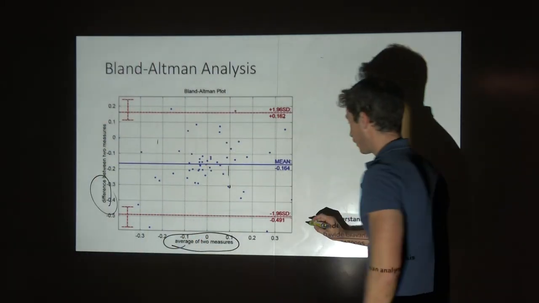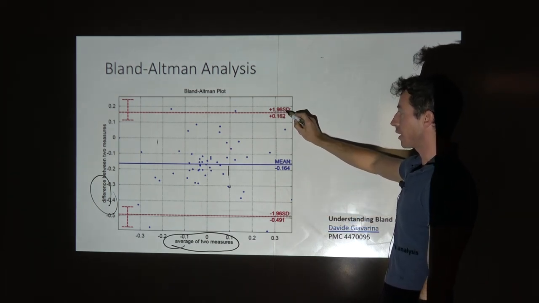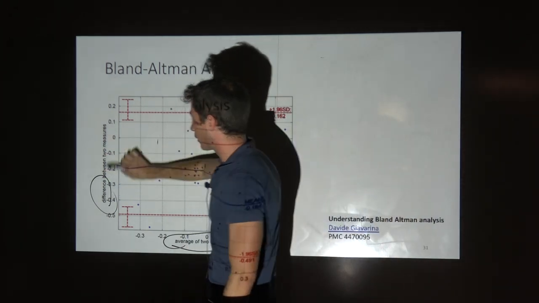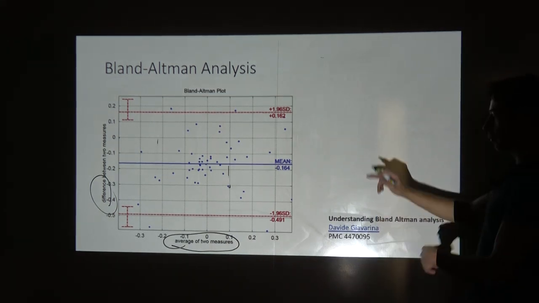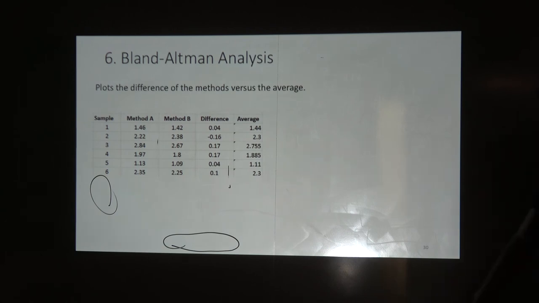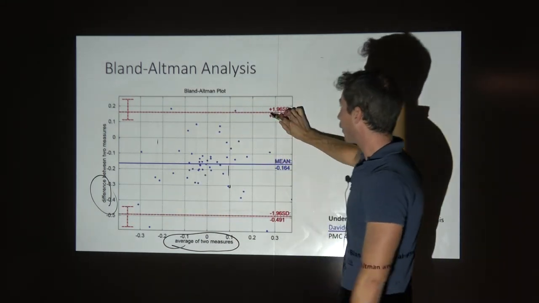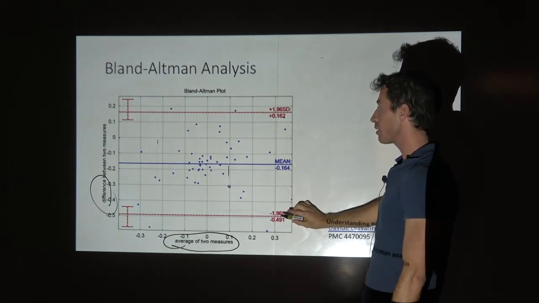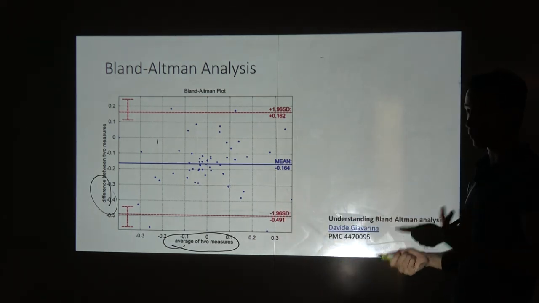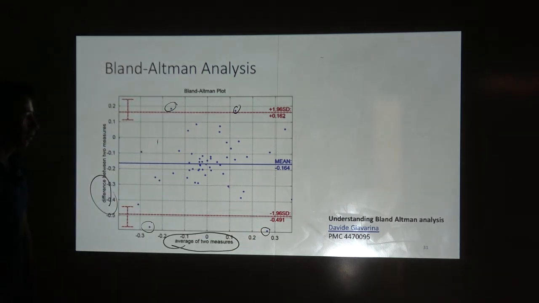You're then going to define your 95% confidence interval. So minus 1.96 standard deviations and plus 1.96 standard deviations. That's the standard deviation of the difference between the two methods. Okay? So if you had the table, you would have all of these differences, and so you could calculate the average and the standard deviation, similarly with the average of the two methods. So then you can draw your 95% confidence interval lines here, plus 1.96 standard deviations, minus 1.96 standard deviations. And by definition, 95% of your samples are going to fall within that. So here's one that didn't fall, this one, this one, this one. But 95% of them fell within, although it doesn't look like 95%, by definition, 95% of your data should fall within these two lines.